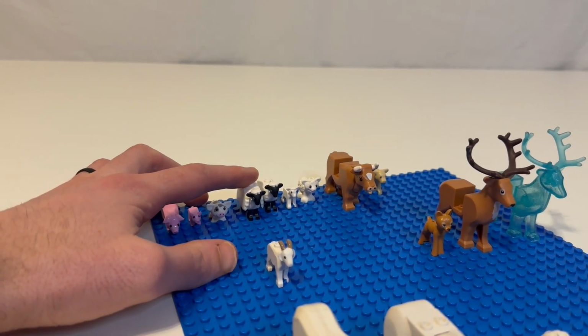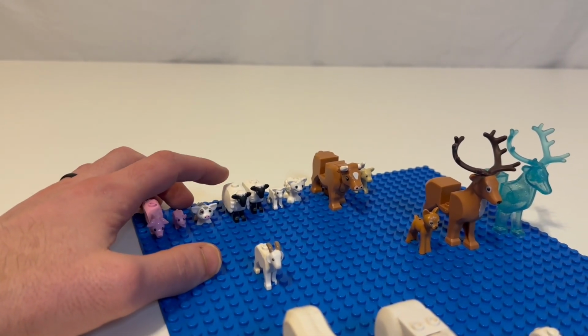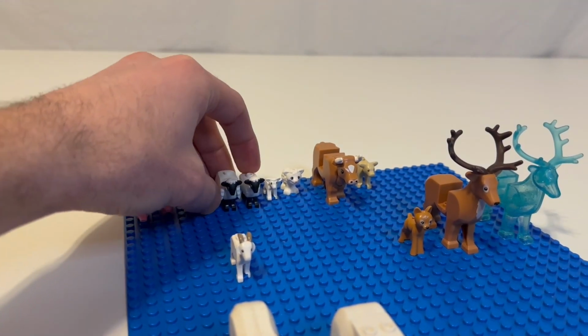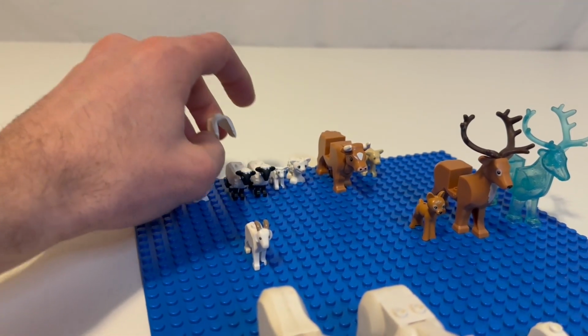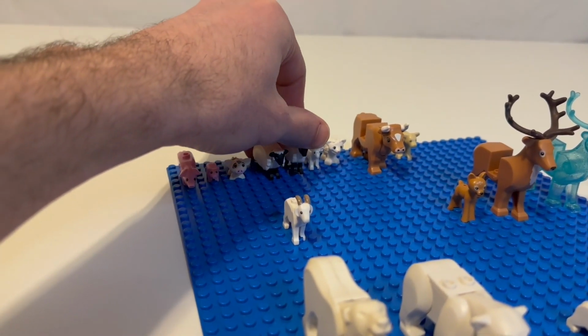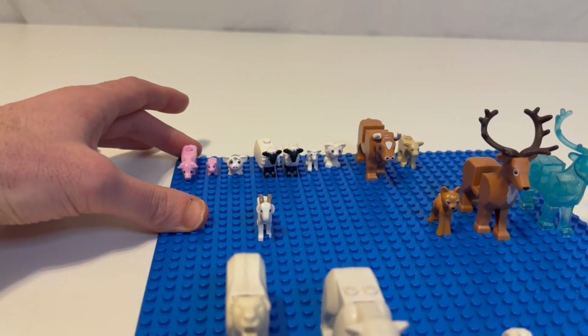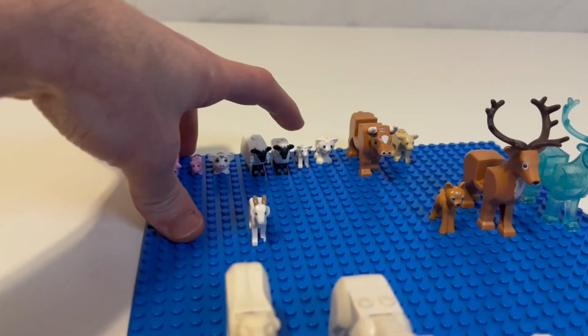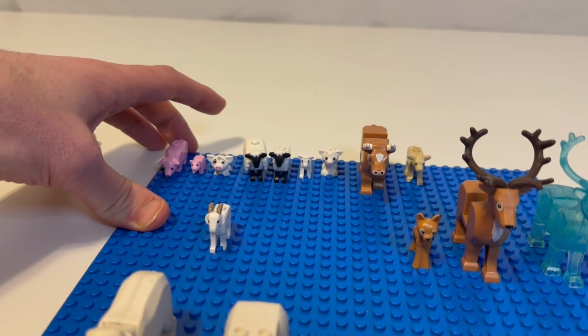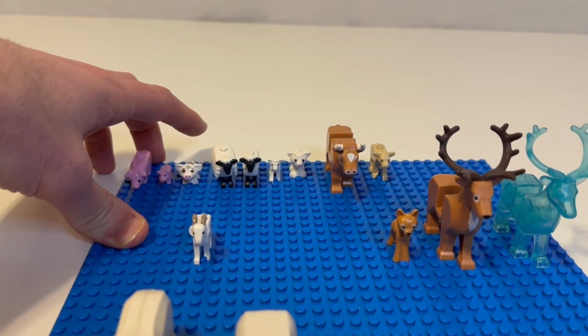The sheep came out in 2021. I kind of just put these two, which are exactly the same, to show that it can wear wool now. So there's that little added play feature to these animals. And then we've got a lamb. The baby lamb came out in 2022.